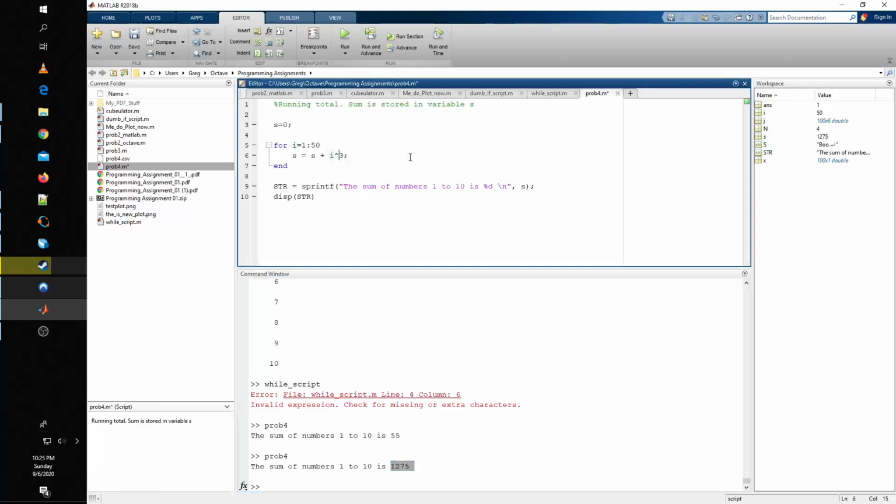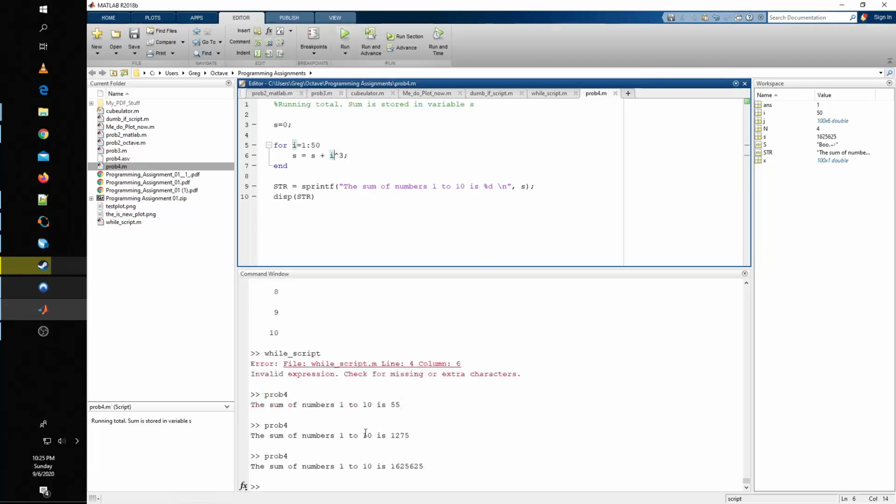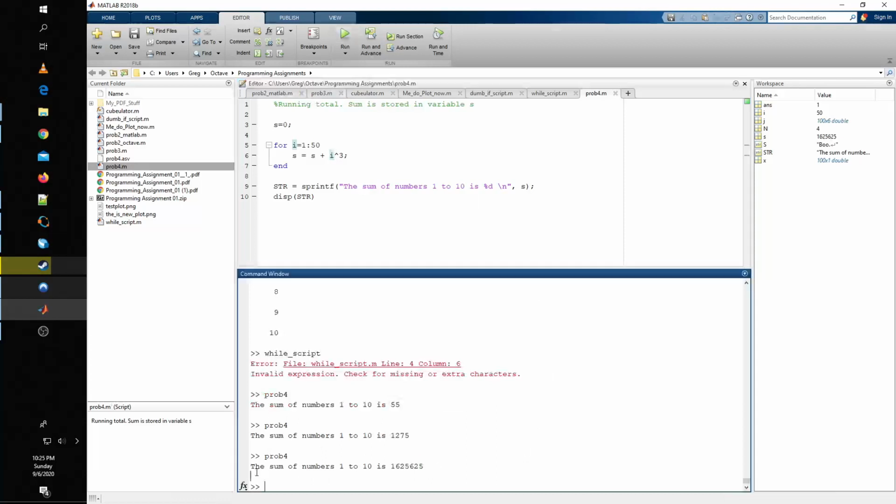And it does not need to be that one, right? Remember what the dot does. The dot does element by element powers. But in this for loop, i is just a number. It's 1, and then it's 2, and then it's 3. But it's only one number at a time. So you do not need the dot there. But also, it doesn't hurt to have the dot there. So either way will work on this code. So if I save this, run, it runs. Okay. So this right here is actually my answer to that problem.